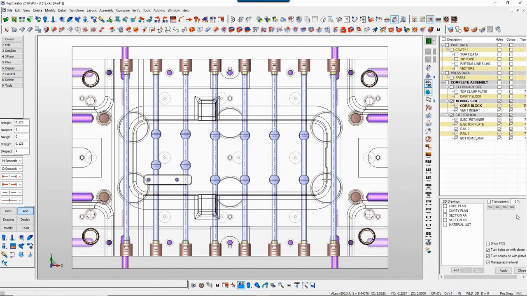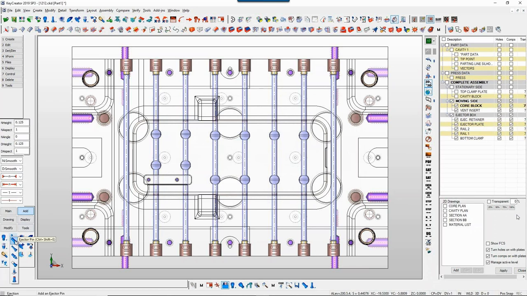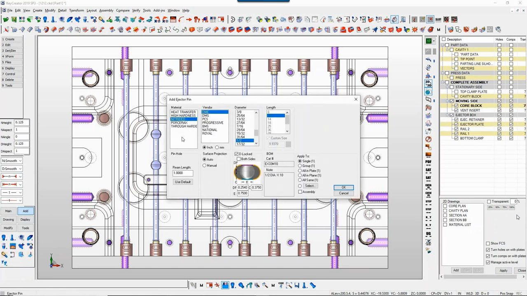Okay, so we're going to go ahead now. What we want to do is add some ejection to this. So we're going to go into our ejector pins. And just quickly, to show you, built in you have your standard ejector pins, stepped pins, return pins, screw puller pins, ejector sleeves, and more of a custom core pin that you would place at any angle you want, things like that. So we're going to put in some ejector pins. Materials, several material options, and then of course all your vendors, inch and metric. D-locked or not D-locked, all that kind of stuff.